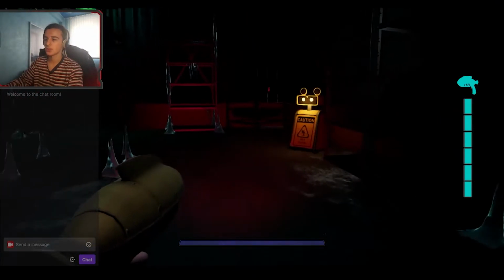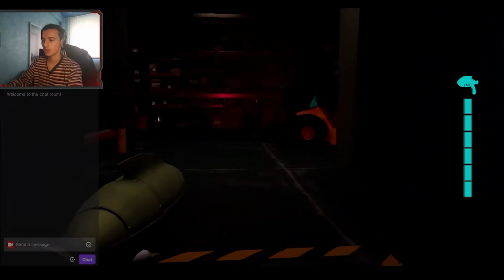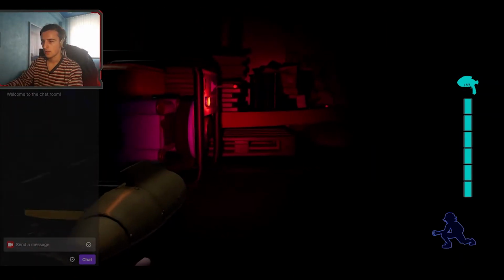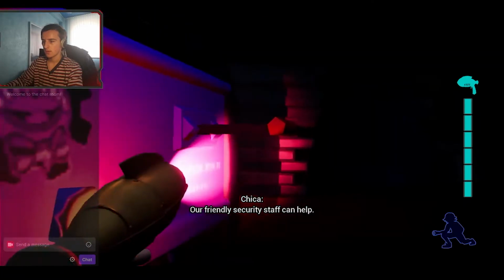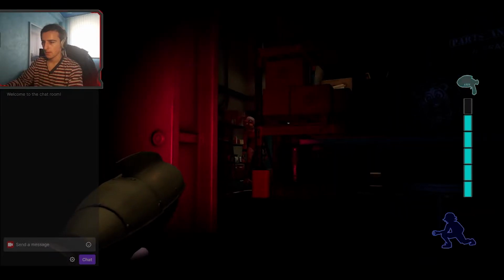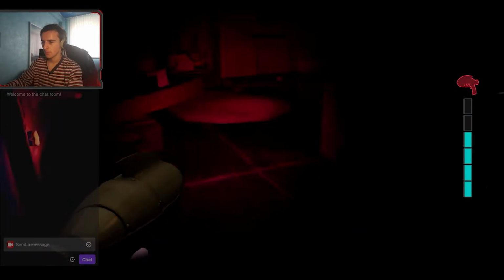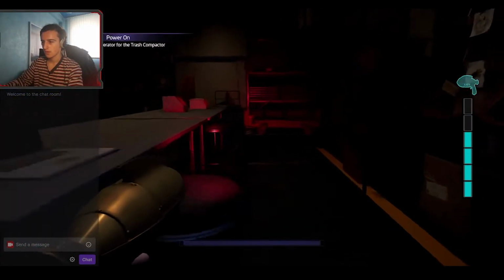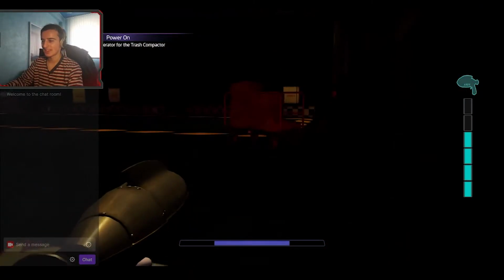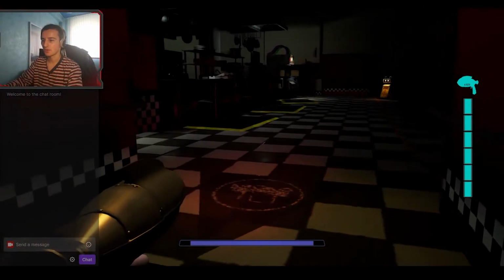So from here we have to go and turn on the generator, which I'm not too sure if I turned on already. No. Guys, I glitched. Okay, let's go. The way she just looked at me over there. She was like, Gregory, do not pull that thing.